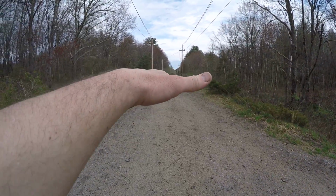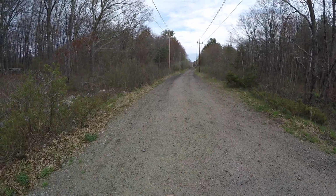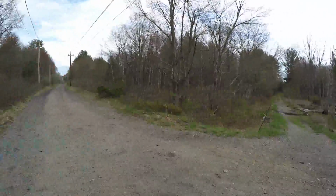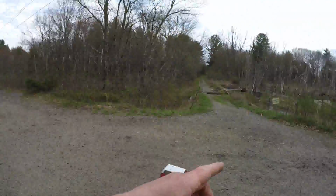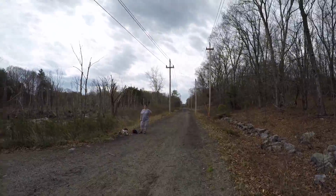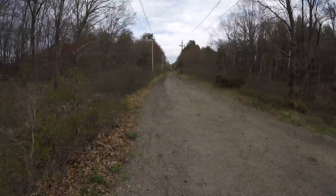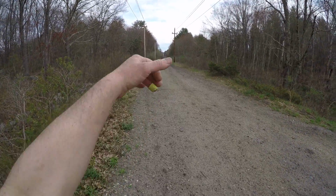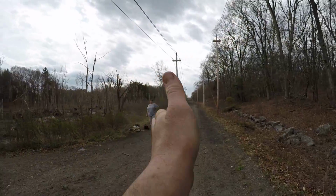And I feel the car just drop the rear and start fishtailing and sliding all over the place. I had this death grip on the wheel trying to keep it on the tracks. If you'll notice, I don't know if it shows, there's a bit of a corner right here I had to take, I don't know, a 25, 30 degree corner or so. And right here, the car just fishtails. My buddy in the passenger seat, I look over at him, he's just white as a ghost. Oh crap, we're gonna die. I look back at the road to keep the car going the right way, and then I get it kind of straightened.